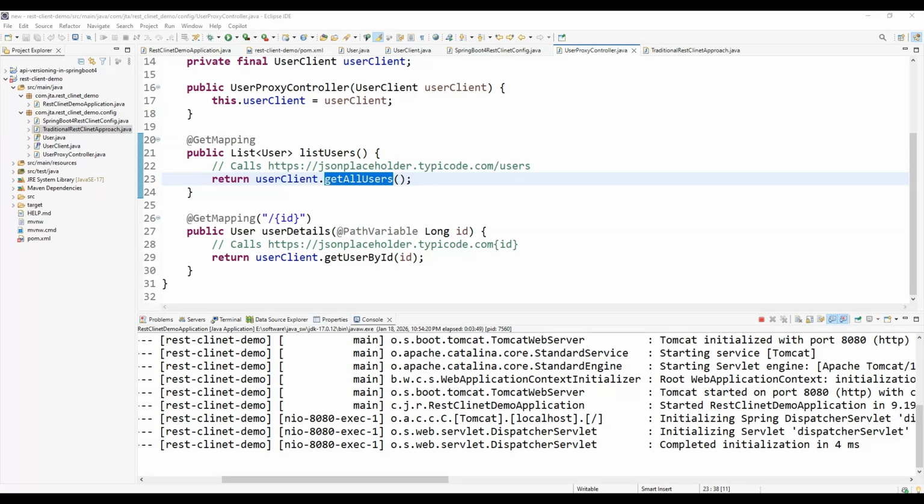With declarative HTTP clients, you define your API using an interface, configure the base URL once, and let Spring handle everything else. This approach eliminates boilerplate, improves readability, and is perfectly suited for modern applications using virtual threads. If you are starting a new Spring Boot project in 2026, this should be your default way to call external REST APIs.